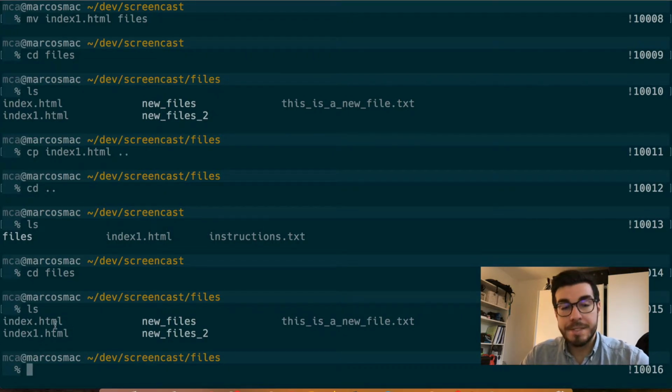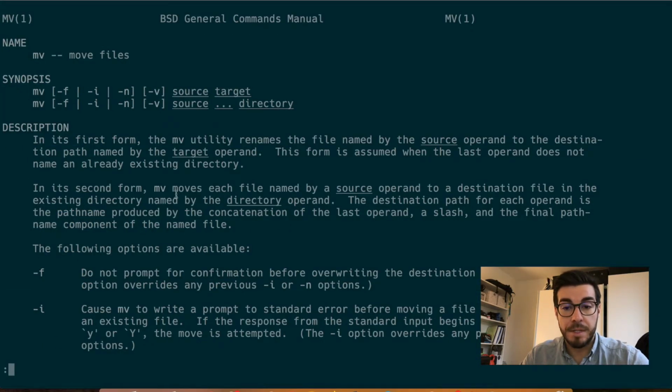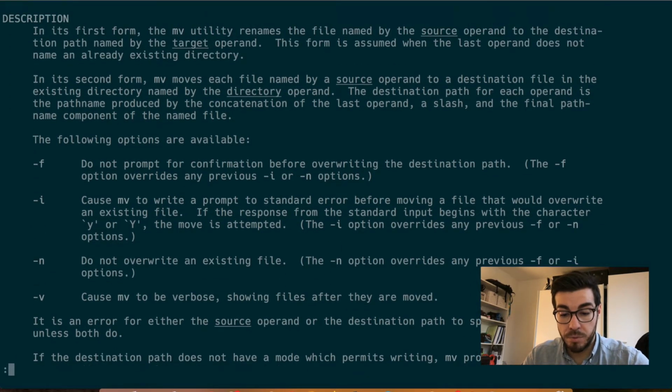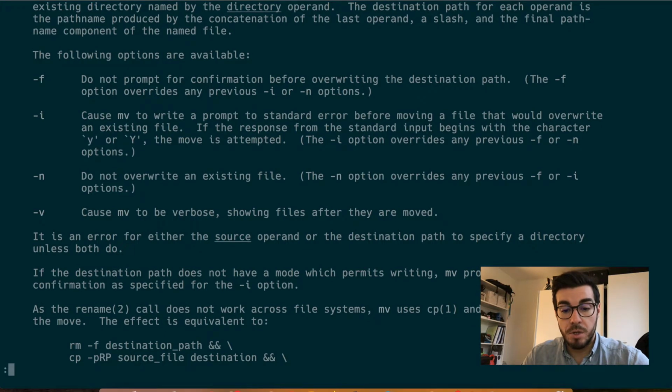Another interesting command is man. It stands for manual, and this just allows you to see the manual of a particular command. Let's say we do man mv. As you can see, I have the name, what it does, a description, the flags and how to use it. So it's mv source target or source directory. To get out, you can of course use the arrows to scroll up and down the manual, and then if you press Q, you can quit.